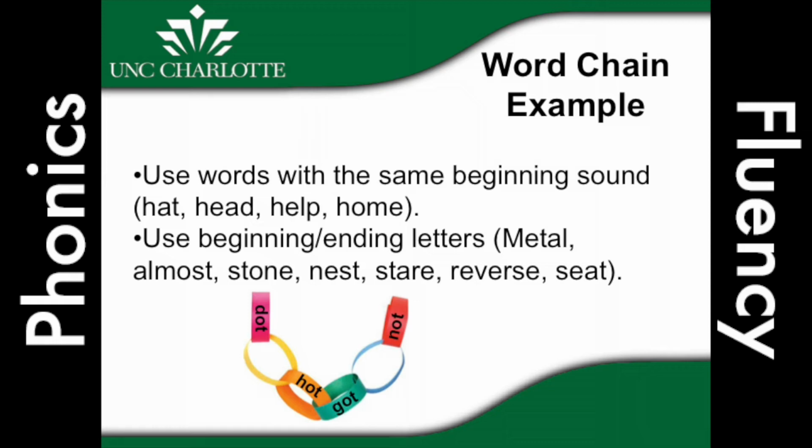So this is our "ot" word family. You have dot, hot, got, not. That's one way to do this. But this activity you can also do with words that all have the same beginning sound. So let's say you're struggling with the H sound. We're going to write all words that have an H sound. Beginning sounds by themselves aren't as tricky, but two letters together as a beginning sound, like ST for stop, FL for flower, can be a little bit trickier. So let's think of all words that have an ST at the beginning, and we're going to make a chain out of that.